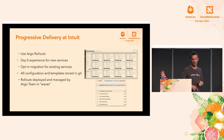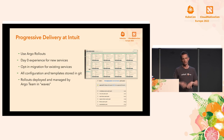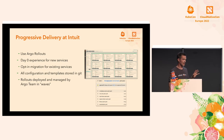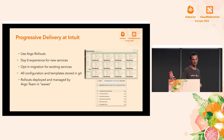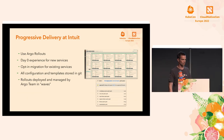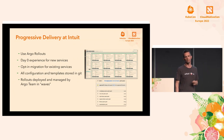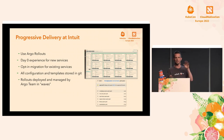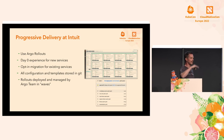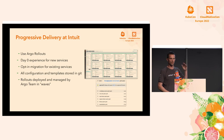As a surprise to no one, we use Argo Rollouts for progressive delivery. Just like Yasen mentioned for service mesh, we've made it a day-zero experience: when a user creates a new service in the dev portal, they're automatically onboarded with Argo Rollouts. We still have a large number of services created before Argo Rollouts, and for them we have an opt-in migration experience — we're not forcing them, but there's a very simple path to get there. Everything is stored in Git, and Rollouts is deployed into all our 250–260 clusters, managed by the Argo team in waves depending on the business unit — wave one is pre-prod, and we soak there before rolling out to more critical ones.